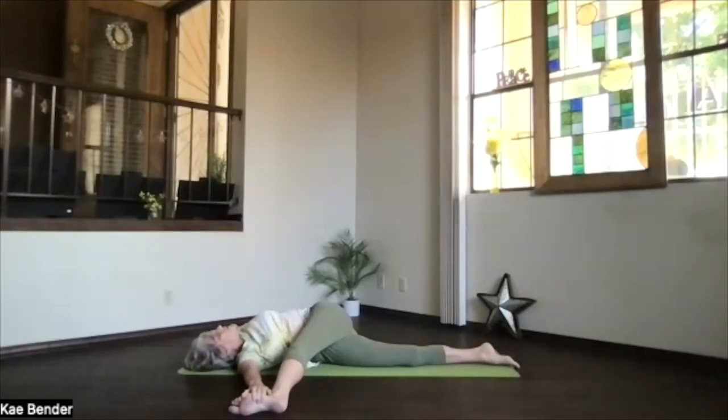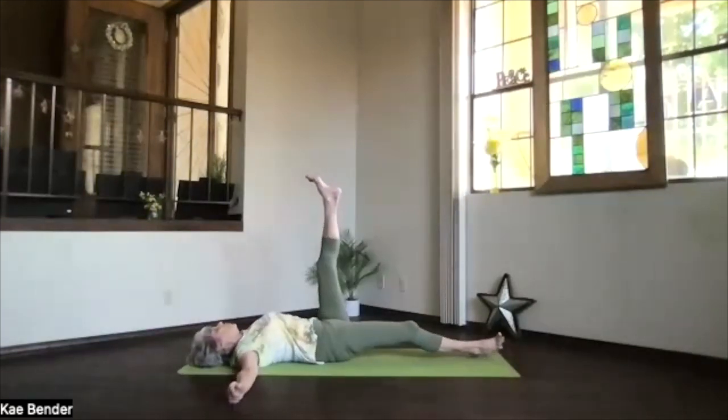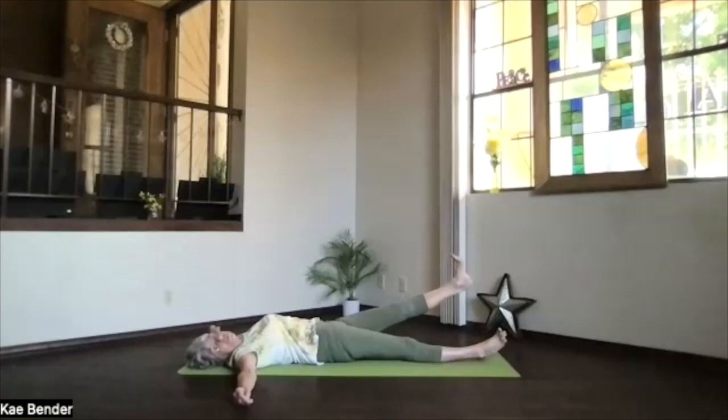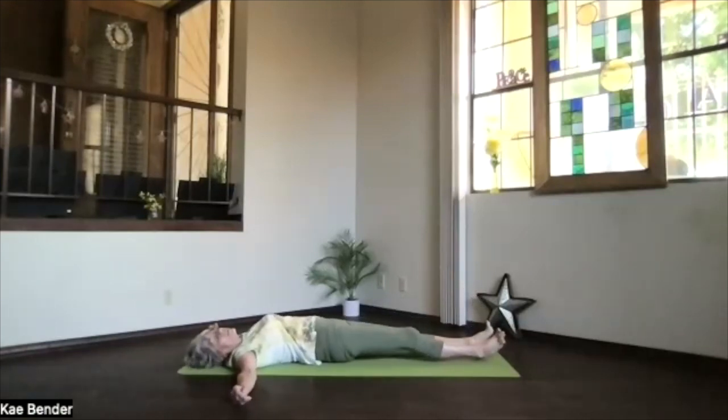As you exhale, things will release along the spine and deepen into your twist — let it happen, but don't force it. The more you hold your foot, the more that lower back is in the twist — be gentle if you need to. For your neck, the more you turn and look at that hand behind you, the more your neck is in the twist — don't go there if your neck has issues. Breathe deep, letting things relax and deepen into your twist when your body is ready. Shoulder blades still toward the waist always. Take a breath, just relax as deeply as you can. Then when you're ready to release, let go of the leg or roll all the way onto your back, flex the heel, keep the leg as straight as you can, lowering it slowly. Whenever it gets there, just relax.